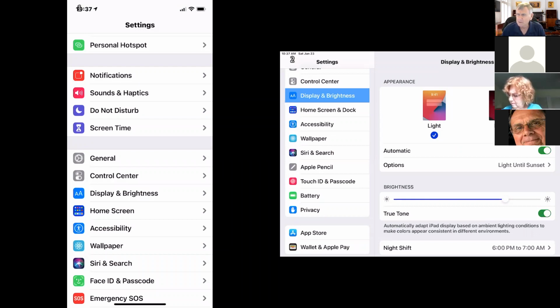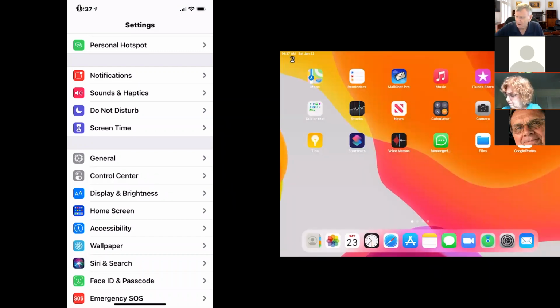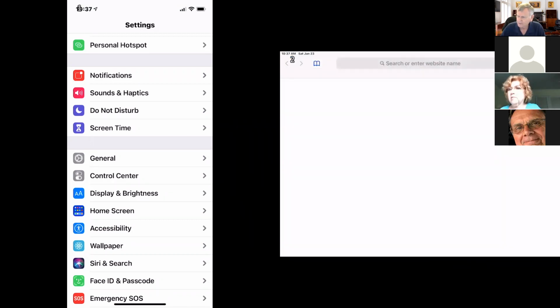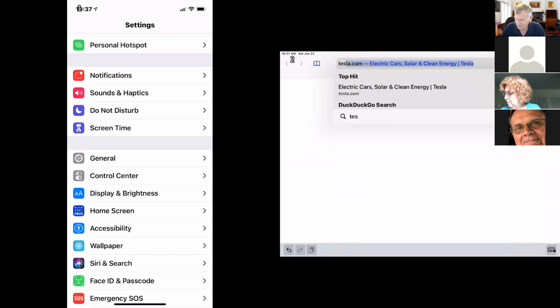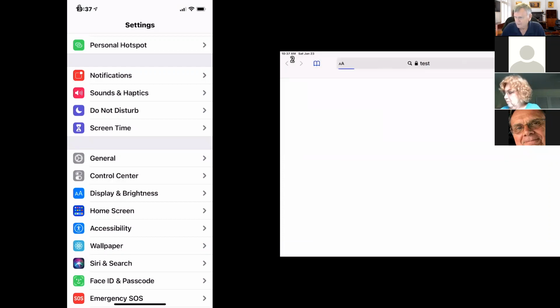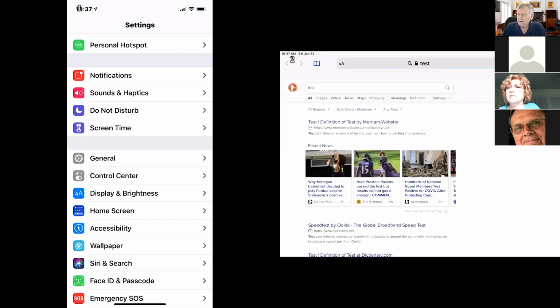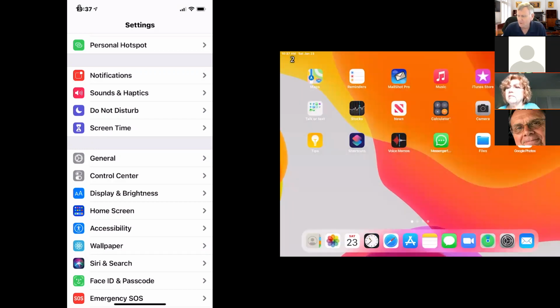We always have a bunch of apps running in the background. Whenever we start an application, if I start my Safari, there's Safari running now, and I press the home button and now I'm back at home, but Safari is still operating in the background.